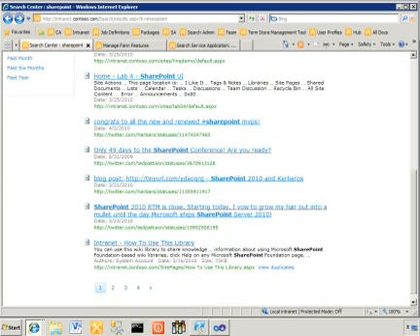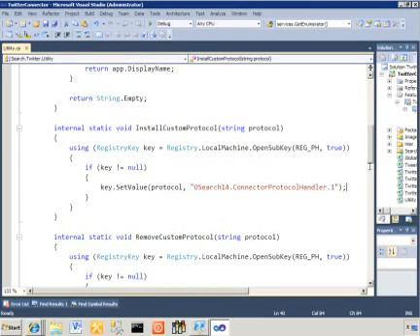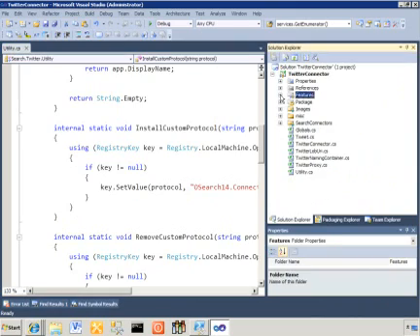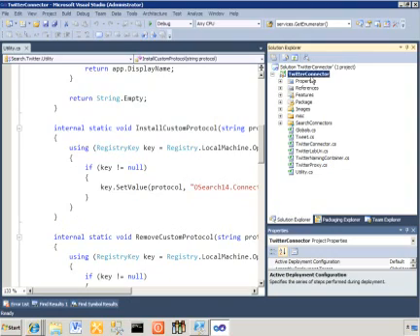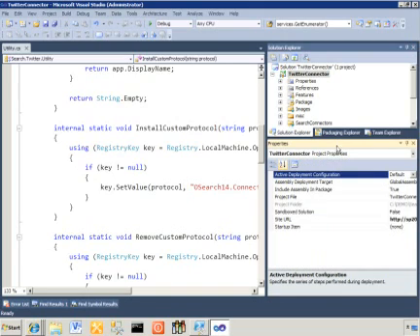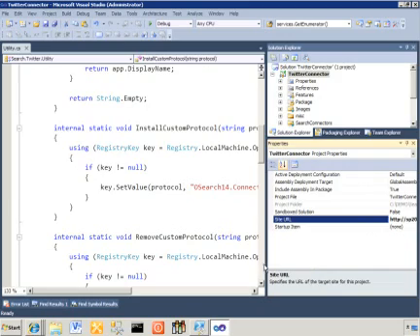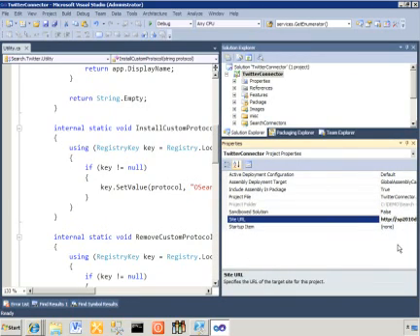One thing I will mention, if you're developing one of these and you are going to debug: normally, if you were on this project and hit F5 to debug, you're going to attach to the app pool that you're deploying to. Unfortunately, you need to make sure you set your app pool to your Central Administration URL. Let me just show you the app pool here. So that's what I've done here, which means I can then debug my feature receiver.